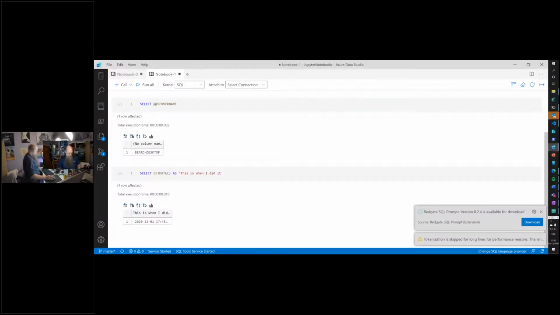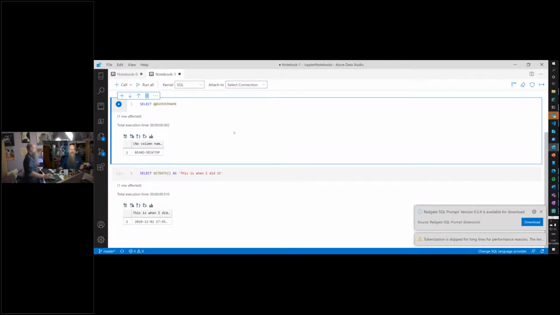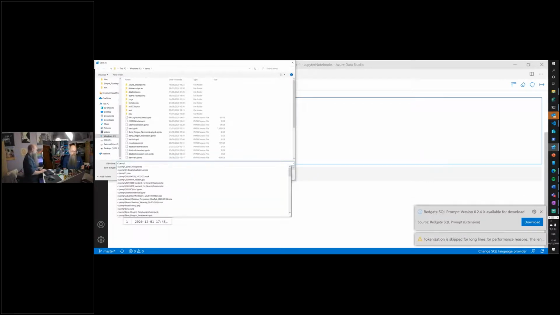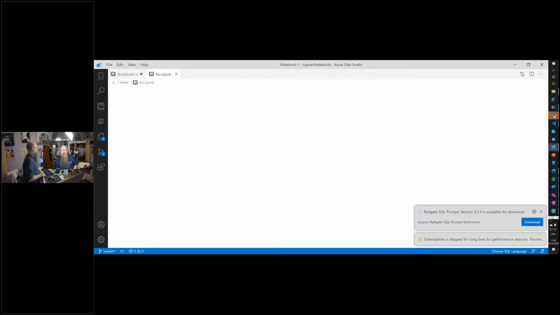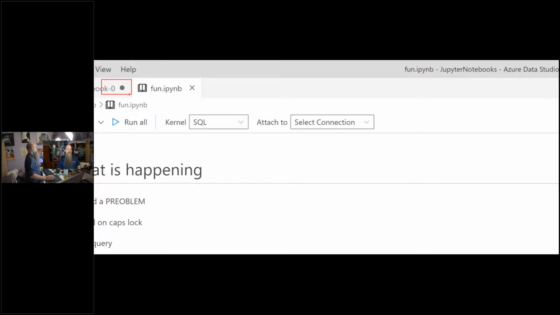Notebook still isn't saved. I can prove this up here. If we look at this, this circle says the notebook is not saved, the default naming of notebook -1. So let's save this notebook, do Control S, and we will save it as C/temp/. I might have done this quite a few times now. Fun. There we go. Let's just call it fun. Right. Let's get rid of the helpful prompts. Now you can see up here, this notebook is not saved. This notebook has been saved.